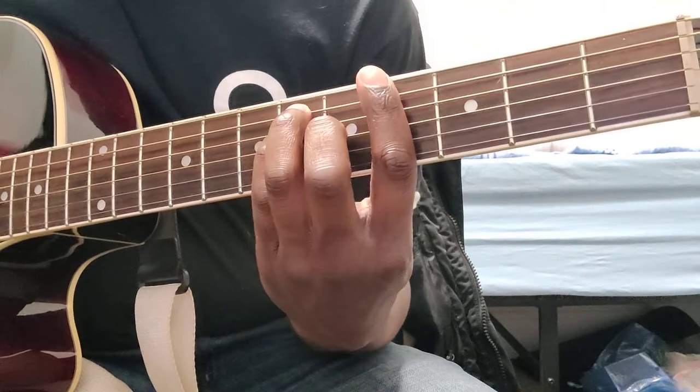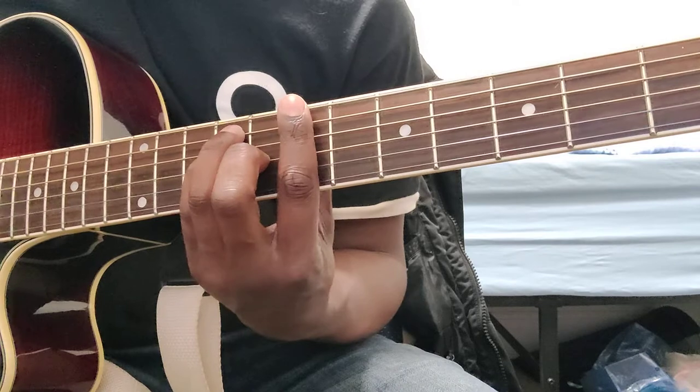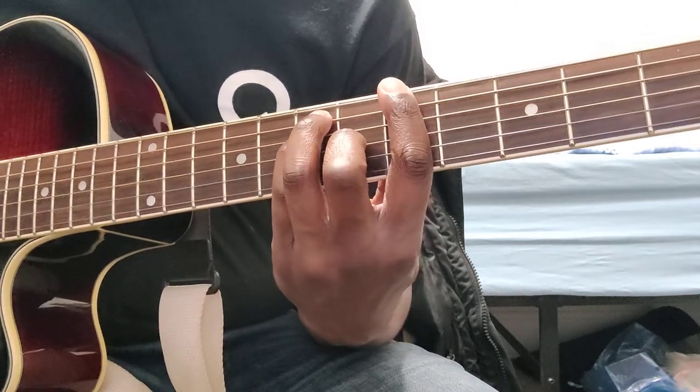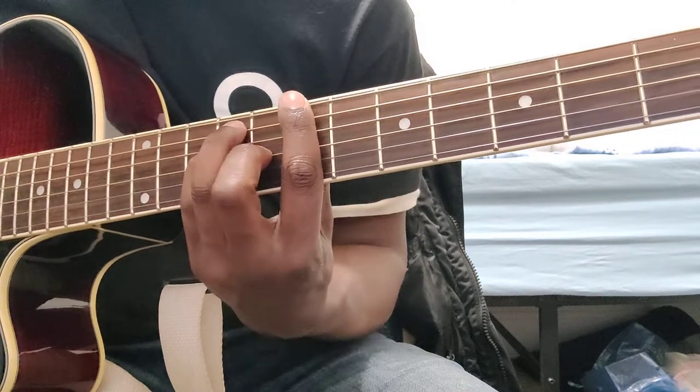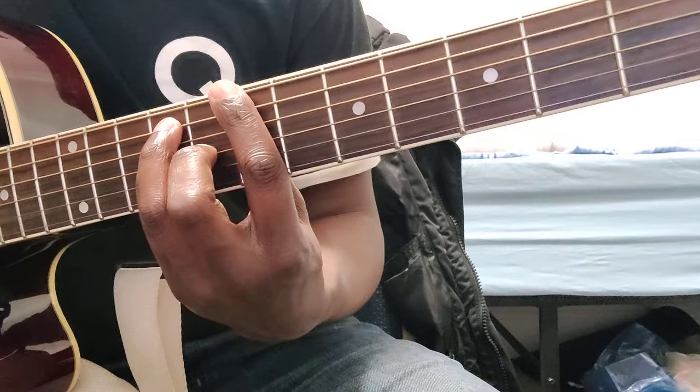Then you're going to go, this is a new one, right? You're going to go to the seventh fret and play this B major chord. It's the same shape as the A chord up here, but you're up here now, right? So that is my timer, okay?